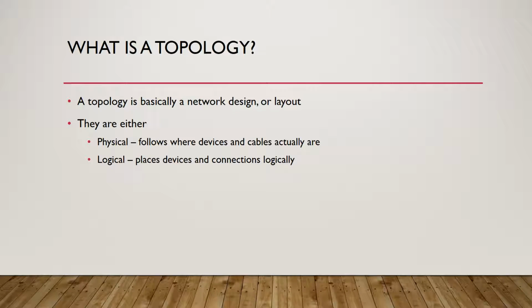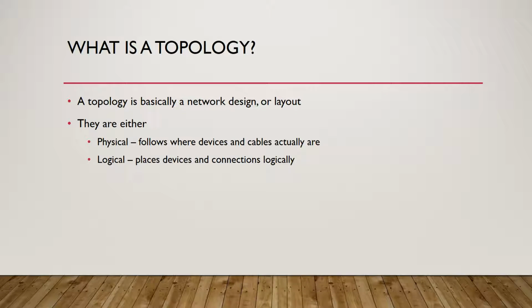A logical topology, on the other hand, doesn't show you where things are physically placed, but it gives you how the network is laid out logically, and it will make more sense when we start to look at the bus, ring, star and mesh topologies. They're all logical. You might say, what is the point of a logical topology? The answer is simply that they help you save space when designing.